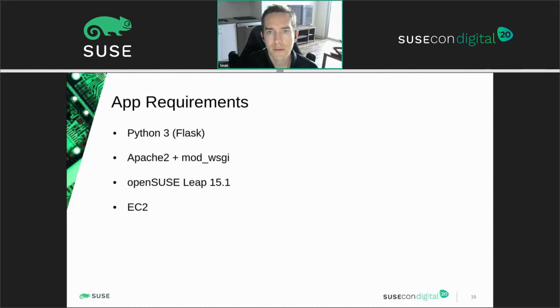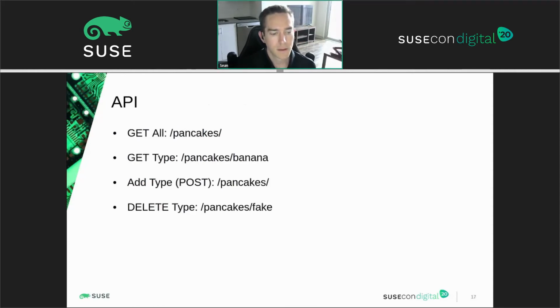The API will be served with Apache 2, using the mod_wsgi plugin, and it's running on EC2 on an OpenSUSE Leap instance. The API will provide an interface for creating, updating, deleting, and listing types of pancakes.